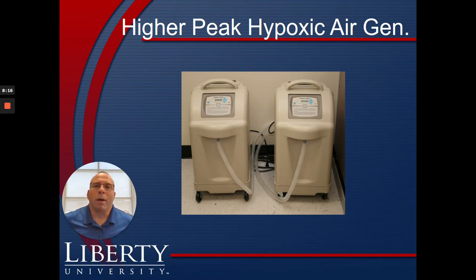This is an example of a hypoxic air generator. The chamber that we have actually uses 12 of these. We have five additional freestanding hypoxic air generators. These particular ones by Higher Peak, we can run the hose to a mask and directly feed the individual different levels of oxygen. So we can test them outside the chamber.